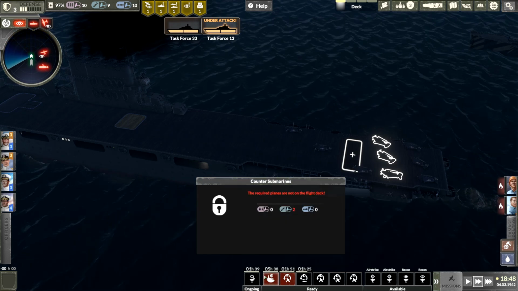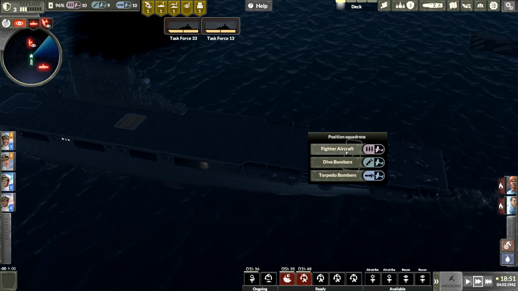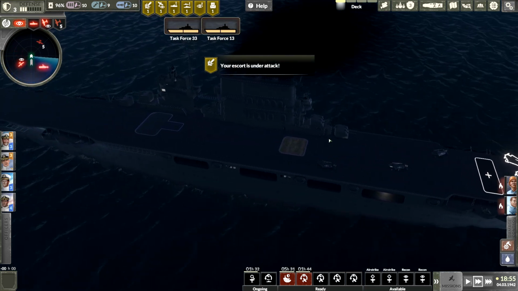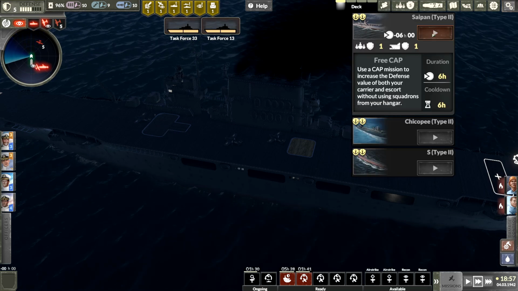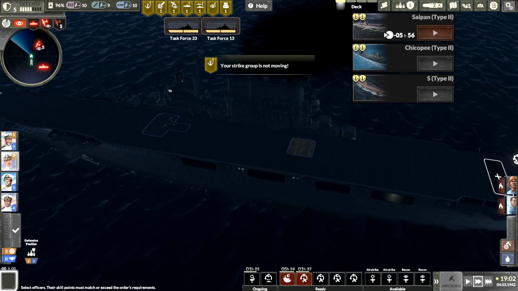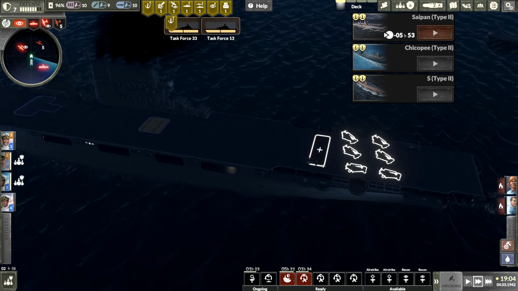I am going to send him up the friendly cap. And then I'm going to send up 2 more fighters to kill the scouts. And then I'll bring up the bombers for the... Oh my god, they're here. Okay. Yikes. All right, let's do an increased escort. Let's send up defensive positions. Sir, on my way. Wow.